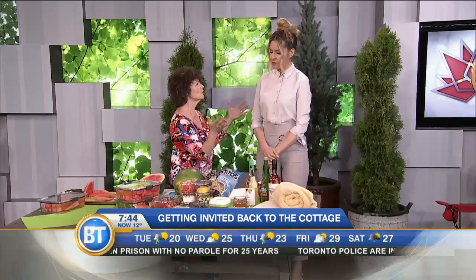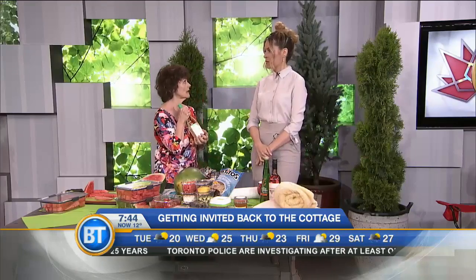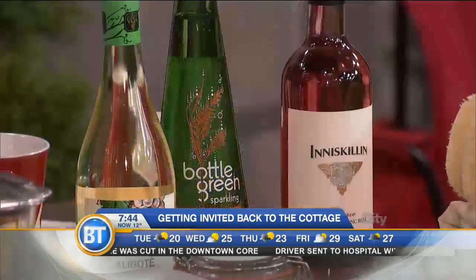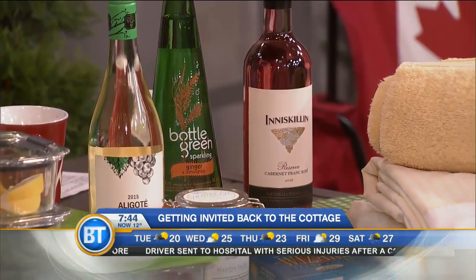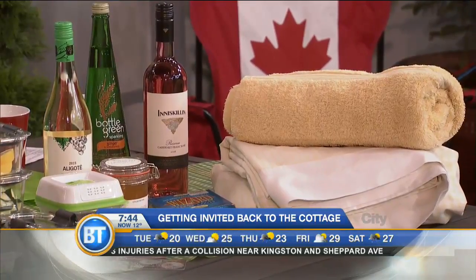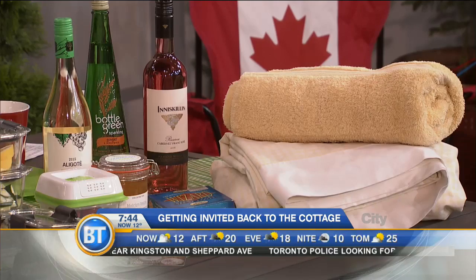Bring enough alcohol for everybody. I've been at cottages where somebody just brought their one little bottle. No, you bring enough for everybody. We usually bring a 2-4 plus a whole bunch of wine and non-alcoholic beverages. And I love this. A lot of cottages are on a septic, and they're not your mom and dad. Why should they do your laundry? So I always offer to bring sheets and I even bring my own pillow, but that's because I'm crazy. I also bring my own towels, because if they don't have any, why should they take your laundry home? If they say no, that's okay.